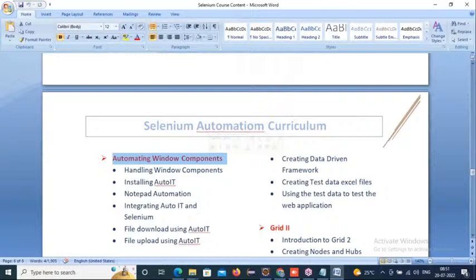Nothing to worry. We have some open source Windows automation tools, like AutoIT, Sikuli, Robotium. By using any one of these free Windows automation tools, we can automate and execute it. So here, using AutoIT, I'll tell you how to download, how to install, how to write AutoIT code, how to compile the code, and how to associate this AutoIT code with the WebDriver script. Everything we will discuss.